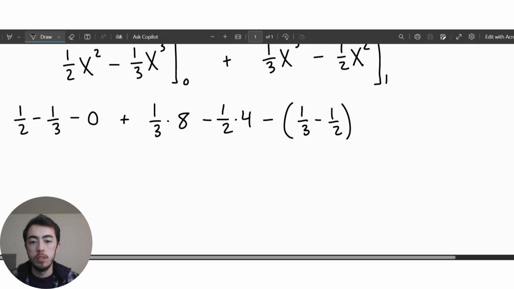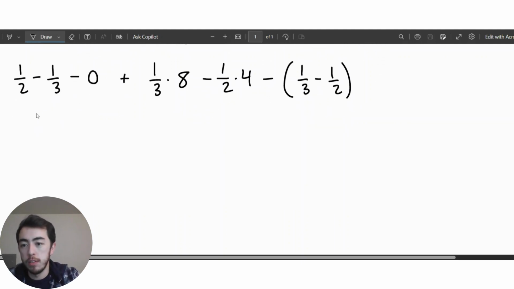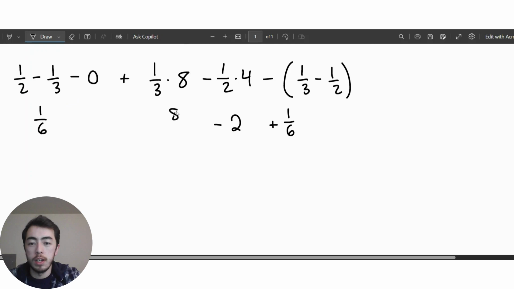Now I got to prove that too. So 1/2 minus 1/3 gives me 1/6. And so actually over here, 1/3 minus 1/2 gives me negative 1/6. But I'm subtracting the negative 1/6, so that's a plus 1/6 there. 1/2 times a 4 is a 2. This 0 does nothing. And then right here, I still have a fraction, 8/3. Though the 1/6 and this 1/6 can combine into a 1/3. And then when I do 1/3 plus 8/3, I get 9/3, which is the same as 3.